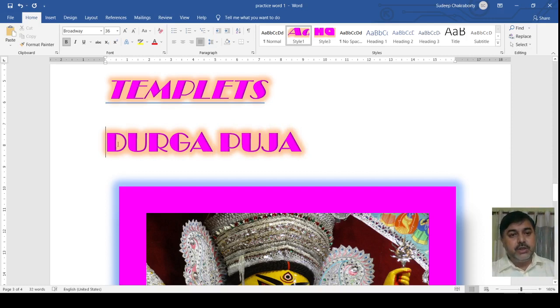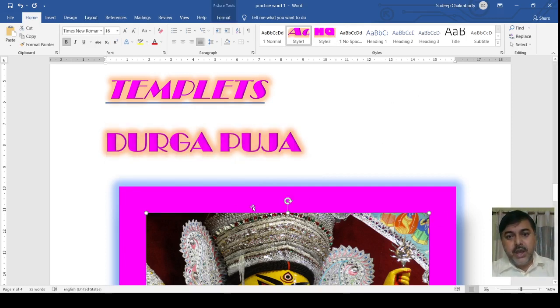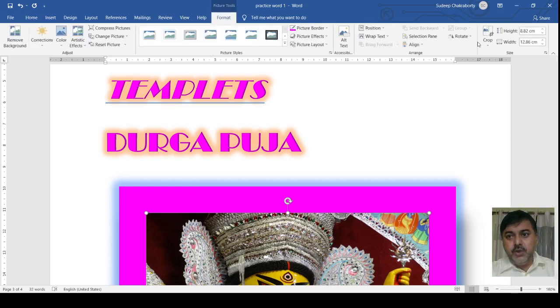If you select all this, then you will find the effect. As you select the picture, as you click on the picture and select it, you go to the Format option. You find here one thing, there is Wrap Text. If you have a text, you can wrap it around the picture. That I'll show you afterwards, with another picture, isn't it?